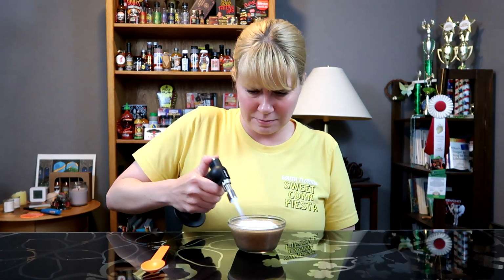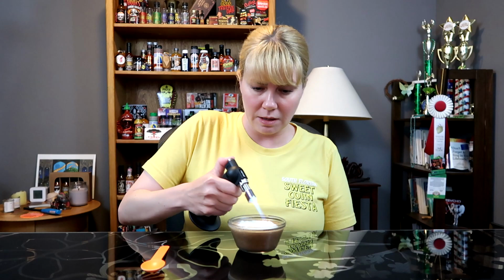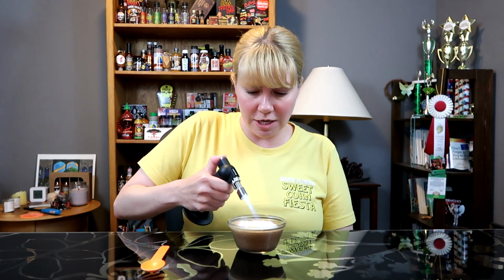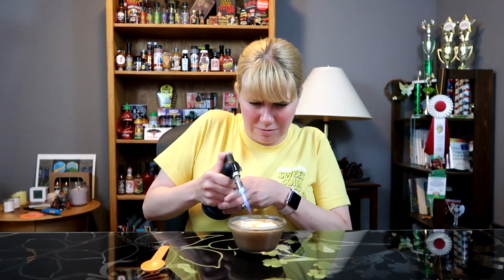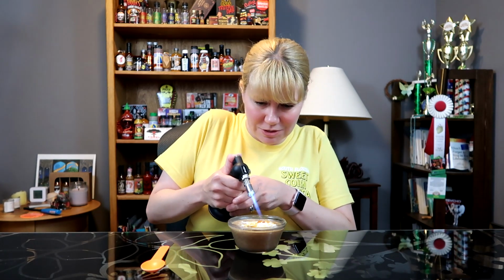Got it. And fire! I do like the smell of burnt sugar. And her creme brulee is just scrumptious. I'm just not a huge sweets person. We can do it though. We got this. Oh, don't burn it. Don't burn it, Katie. I definitely put too much sugar on this.